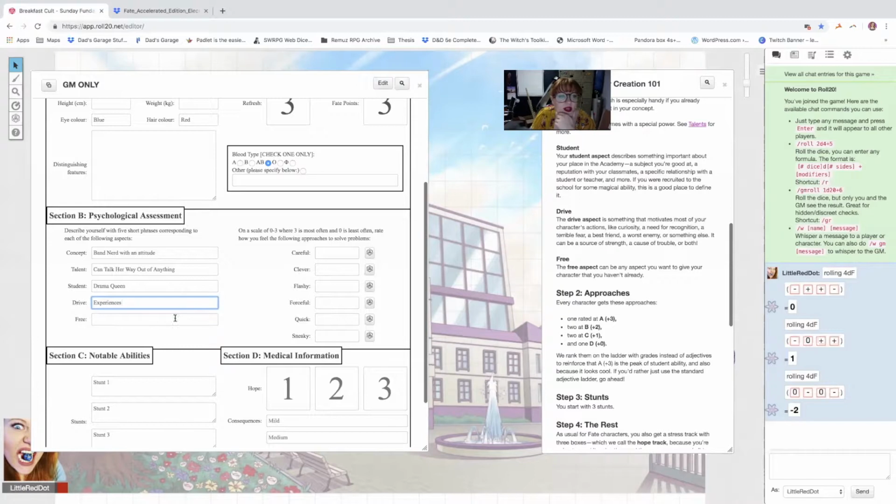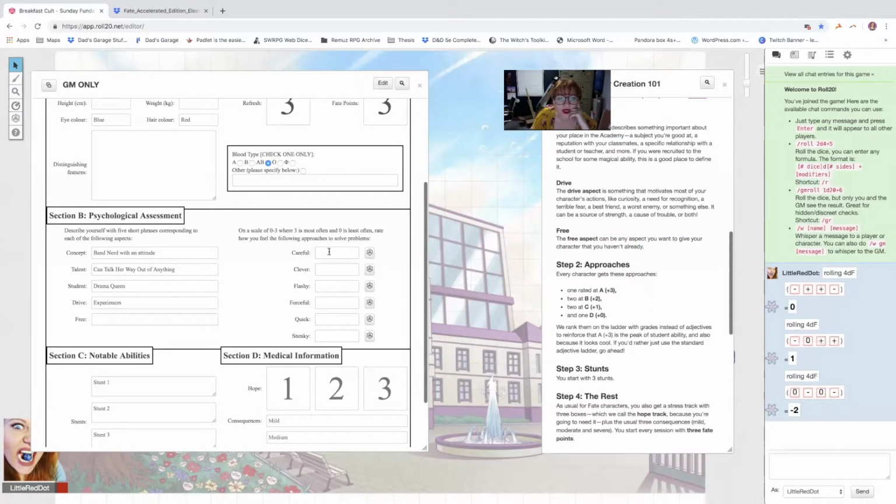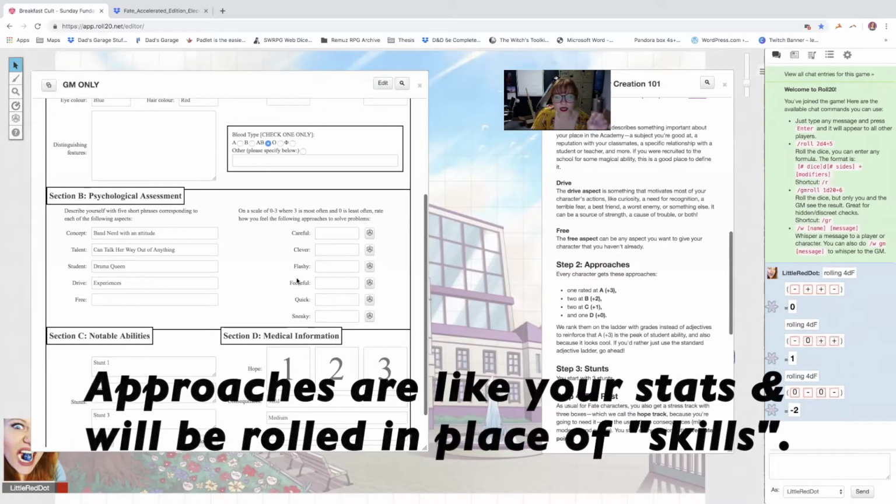And then if you are feeling saucy and you feel like there's something about your character that just didn't fit any of these, but you've just got to say it, you can always take a free aspect. This is an aspect you can give your character that you don't already have, or that you have already. Now this is something that I'm going to explain in terms of the dice rolling.